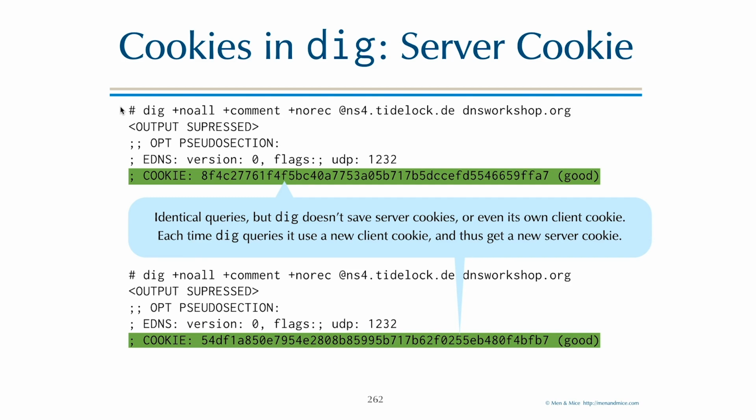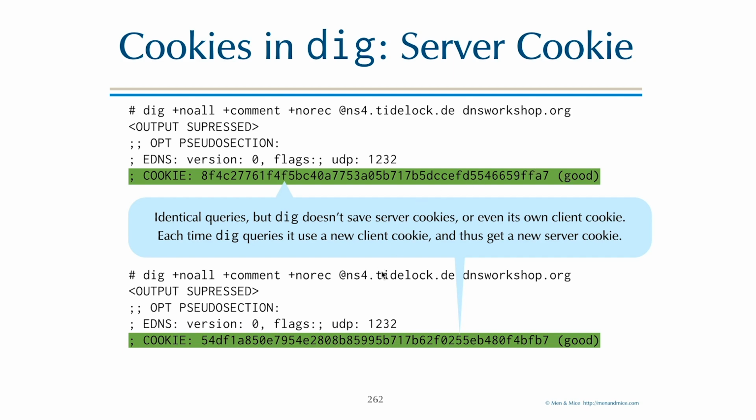Okay, so that idea of generating its own secret actually makes things a bit strange when looking at server cookies with dig. So here we're going to run the same dig command once at the top, twice at the bottom, same command. We don't want any of the output sections. We're throwing away all 7 of them. And then we're turning one of the 7 back on, called the comment section. That will allow us to see the EDNS output. And other than that, the query is identical. And here we send this query and we get this server cookie back. And dig tells us it's valid based on its own client cookie.